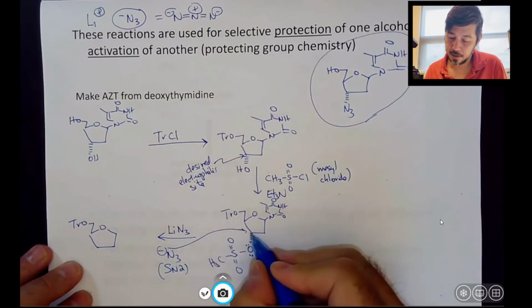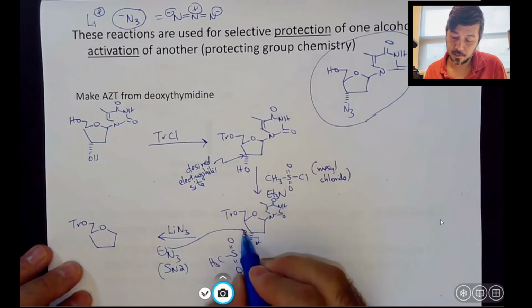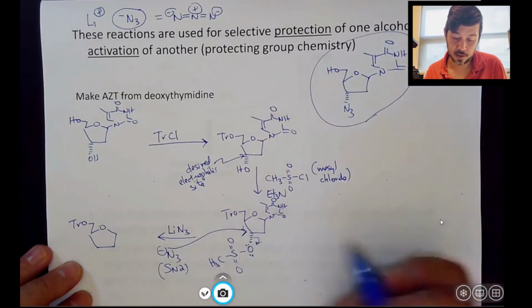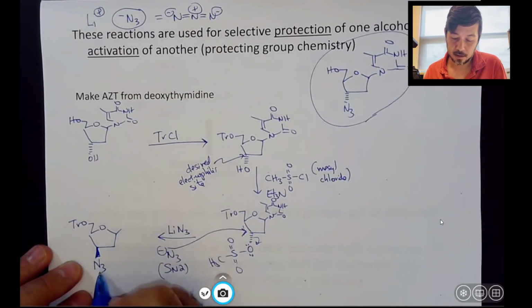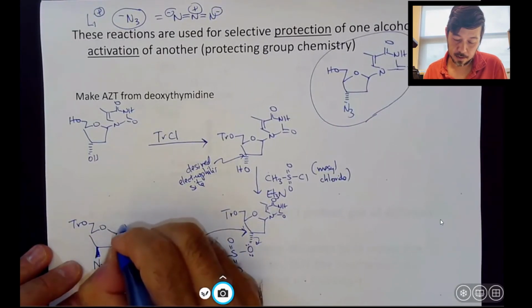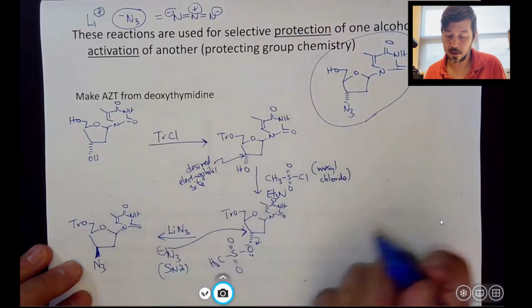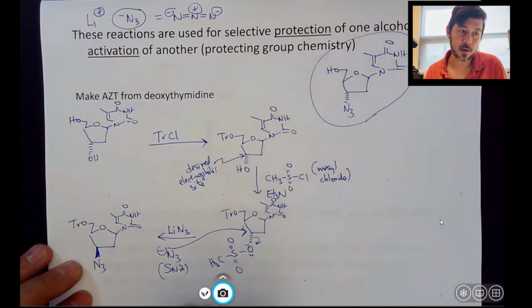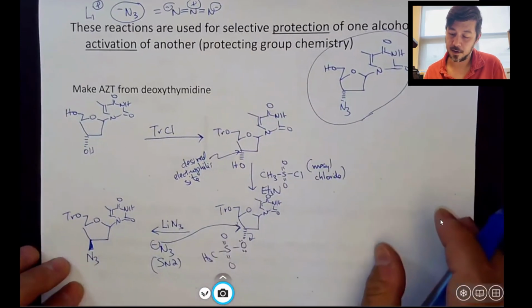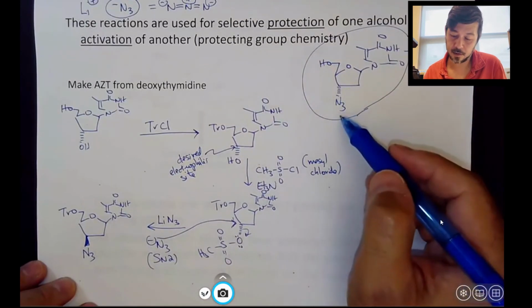So what's going to happen to the stereochemistry of that carbon? Well, you remember that you get inversion of stereochemistry. So in fact, if you do this reaction, you're going to generate the azide group coming towards you now in a different orientation. And you might say, well, is that important? Absolutely. This molecule here, after you deprotect the trityl group, won't fit in the polymerase active site, so it won't be an effective strategy to target polymerases. So we need to have the azide pointing away from us. So how would we do that?